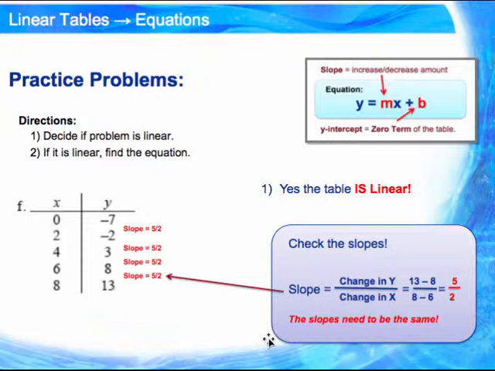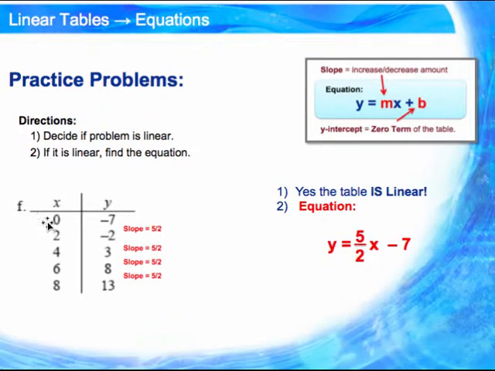Now the equation is important because you may have overlooked the fact that the slope is 5 halves, that it's going up every 2 units for the 5-unit increase that you're getting for the outputs. So be careful. If you find the slope here between the points, you really can't mess this number up, and the zero term is already given to you. That's why you see an intercept of negative 7.